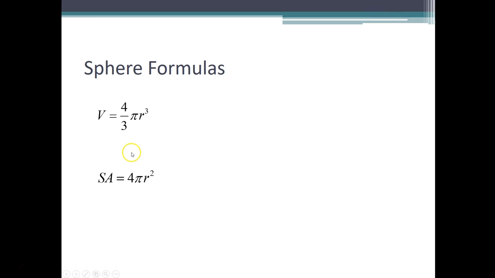Some folks on the test will get confused and say volume is 4/3 pi r squared and that surface area is 4 pi r cubed. Remember, volume is in cubic units, and here you have r cubed. Surface area is in square units, here you have r squared. So just kind of remember that too. And volume has the 4/3. You've got a 3 here, a 3 there. Remember those are together in the same formula. Surface area, it's like you're cutting up 4 circles and pasting them onto your sphere to get the surface area.